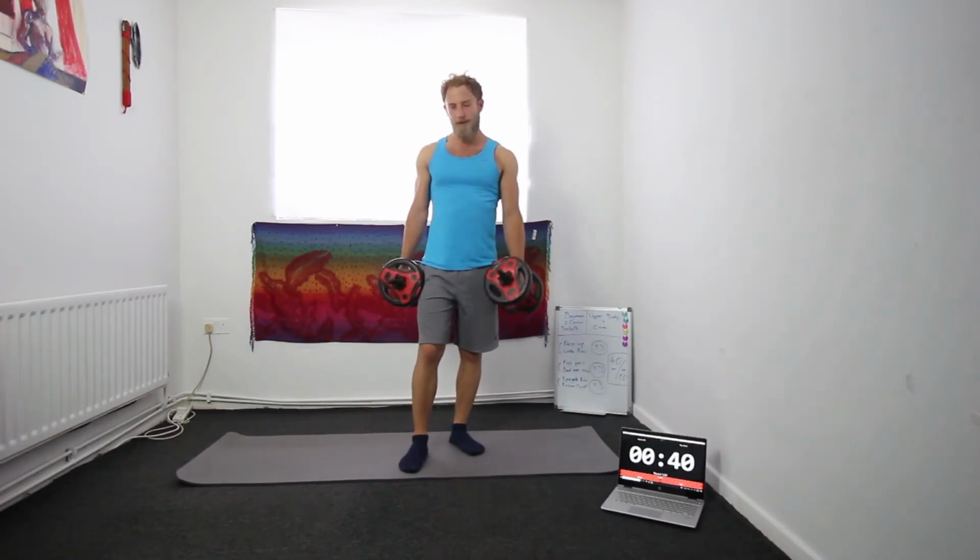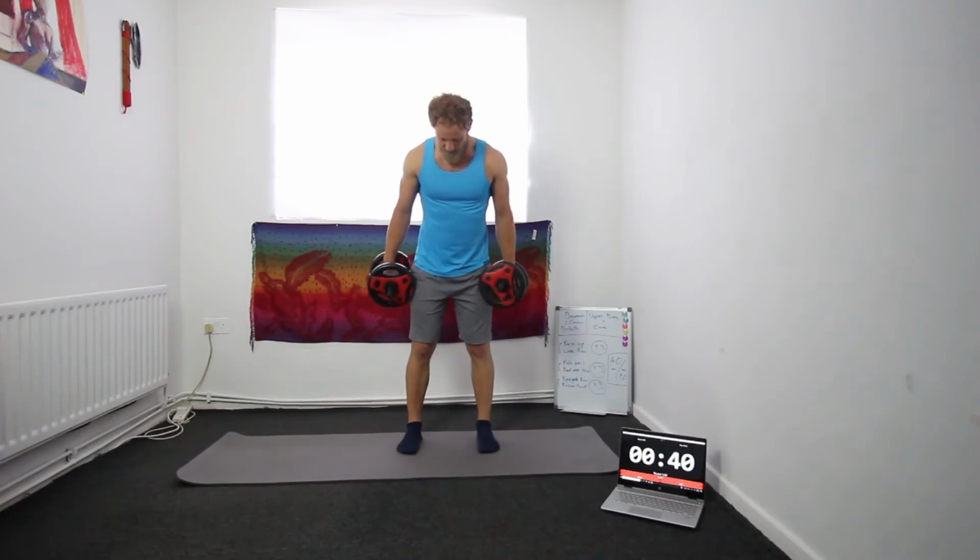Okay, so dumbbell push press, guys. Now there's a few different ways you can stand. I'm gonna talk about the second one after I've explained the exercise, actually. So we want feet pointing forwards and we're about sort of hip shoulder width apart, depending on your ratios, and we're gonna get the dumbbells up into this position, okay?